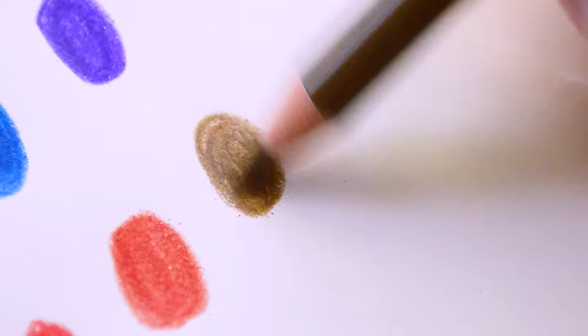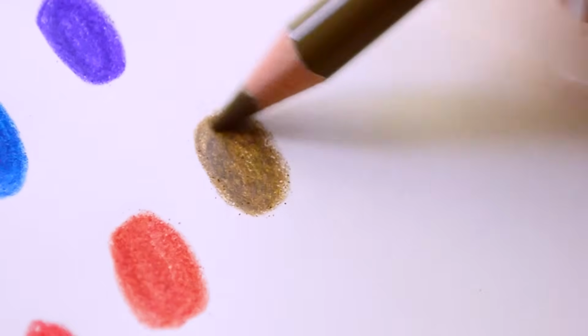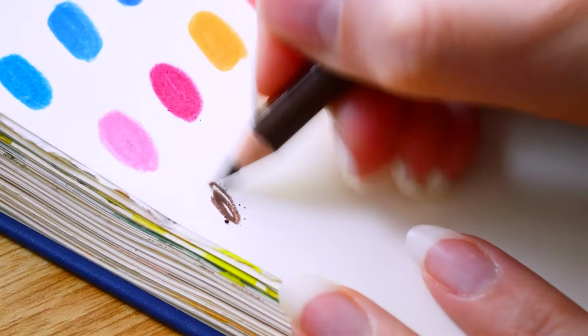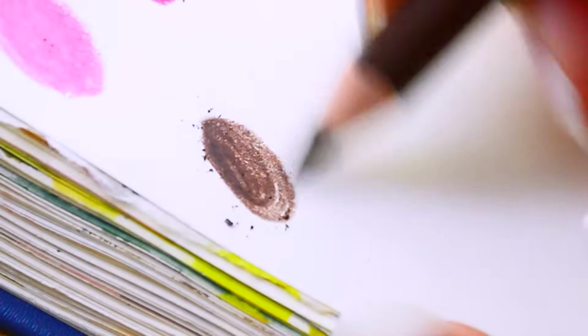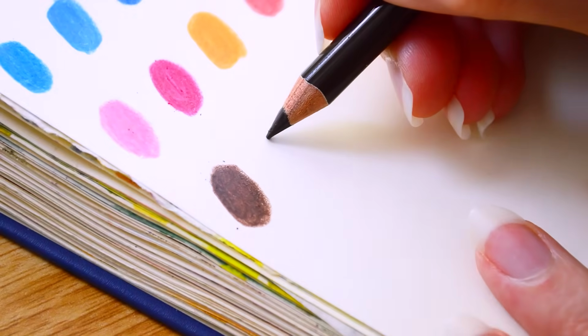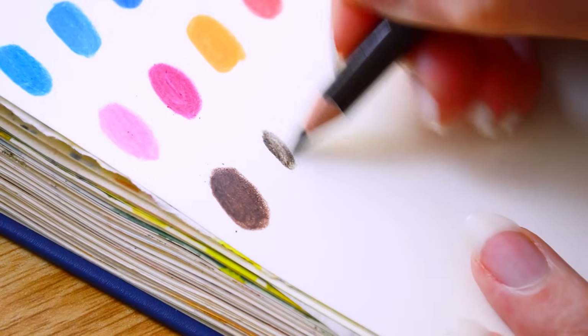Let's see how this looks. Oh yeah, it almost comes across green. It's only a cool toned brown. And then burnt umber. That's nice. A nice dark tone there. We have an even darker brown next to that, which is sepia.